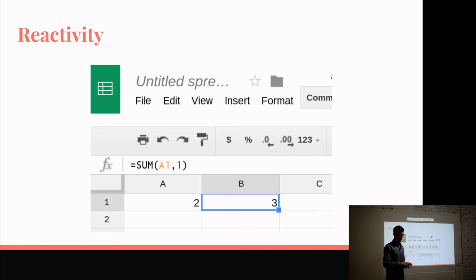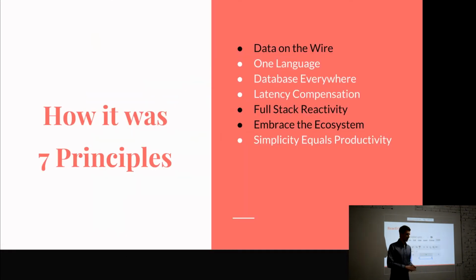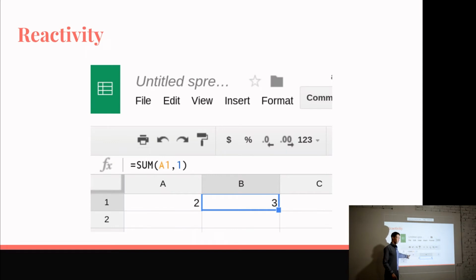But what Meteor introduced is full-stack reactivity. What does it mean? It means that you can change this column not on the front end, but on the back end. You can change some document in the database, and then it reactively updates on the client. Did you get it? So somehow, some magic, I don't know, some magic cats see that this thing updated on the backend, and then go to your front end and update it.